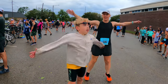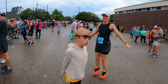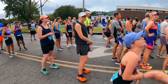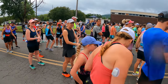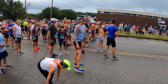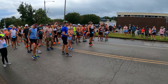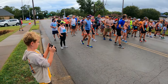Get ready. All the runners. Let's do this. Get up in the front. You're fast. Go. All right, so Beth's going to start this off. She seems nervous. I think she's worried about getting us a good start. Uh-oh, 50 seconds. Got 1 minute. Everybody's getting ready. Let's get this party started. It's going to be fun. JT's taking pictures for me.